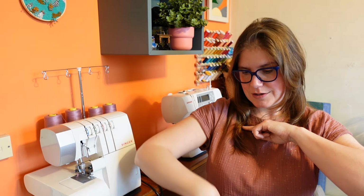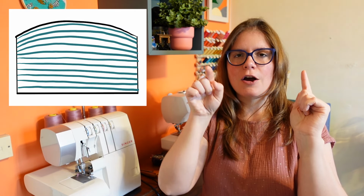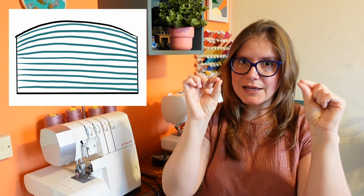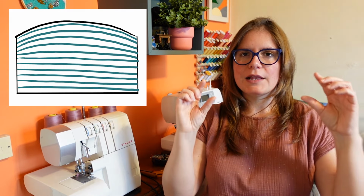The other thing I was wondering is, often when you have something without darts, you need to add some length. The shirring will stretch widthwise over the bust. It's the length that we have the difficulty with, because there's a longer distance from here to the bottom than there is in the back, where there's no curve. So what I do want to try is extending the top section at the top of the bodice and then curving it down, and then having my straight rows of shirring up to the waist, and then some slightly ever increasing arches that are closer together at the sides, but hopefully the same spacing at the top and throughout the center. There will be more shirring elastic just under the arm, so it will be a little bit more bunchy there.